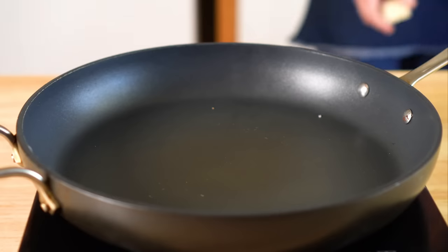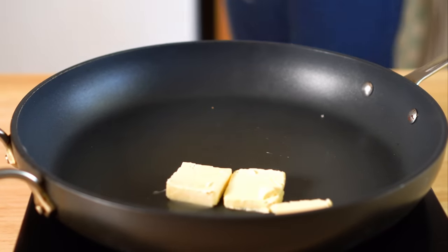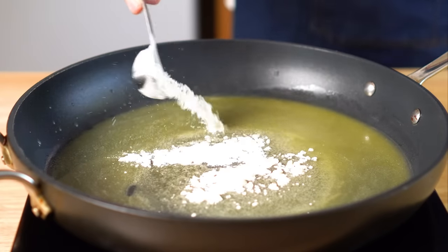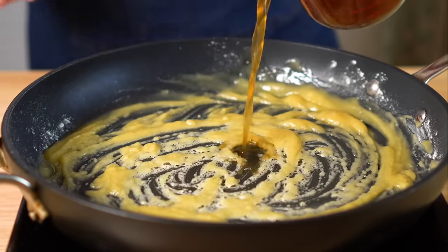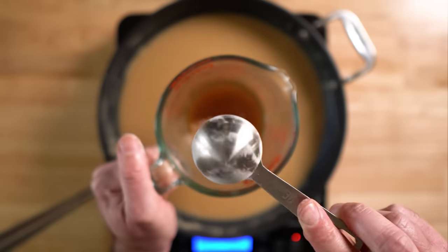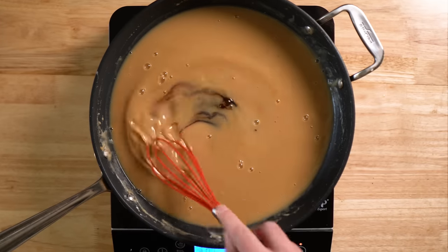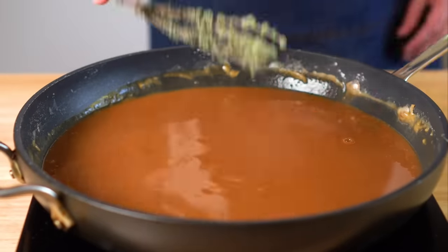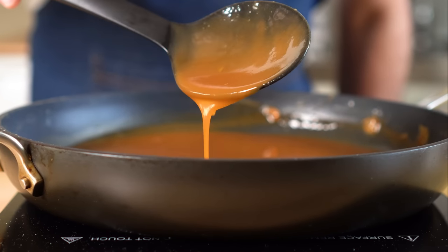Now we have to let it cool for 20 to 30 minutes. Just like Tom Petty said, the waiting is the hardest part. But during this time you can clean up or make a quick brown gravy. Get four tablespoons of vegan butter, melt them, then add in four tablespoons of flour one tablespoon at a time and whisk in, then slowly whisk in two to three cups of vegan beef broth or veggie broth. I'm also adding one tablespoon of mushroom seasoning, and if you can get some Gravy Master or Kitchen Bouquet, it really plusses up the gravy — but it's totally optional. Throw in a sprig of thyme if you want, let that thicken up, and there you go — delicious vegan gravy.